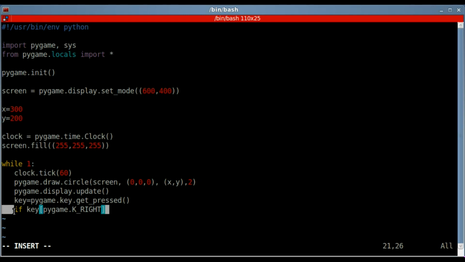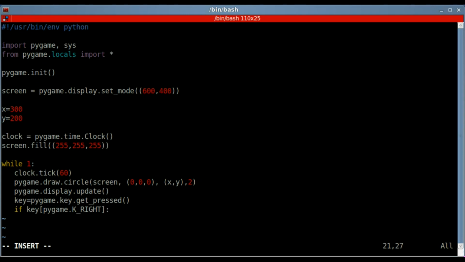indentations are important. If you indent differently, if we say remove one of those spaces, we will get errors that the indentation is correct. So make sure you're indenting properly. And also, like most programming languages, it's case sensitive, so we want a capital K with capital RIGHT right here. So what this is saying is use PyGame to check and see if the right key is being pressed, and we already checked all the keys being pressed with key. So now that we know whether it's being pressed or not, we're going to say colon here.